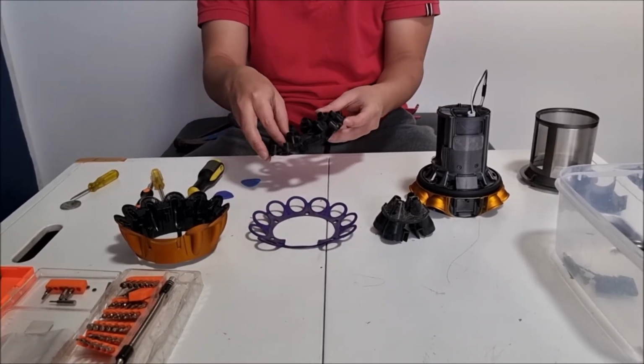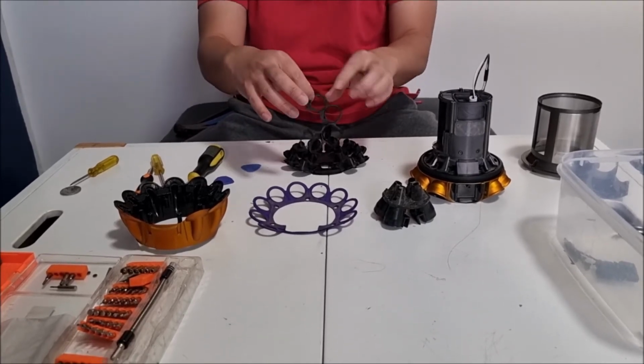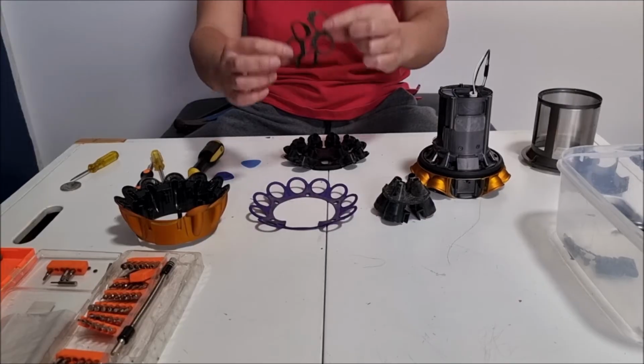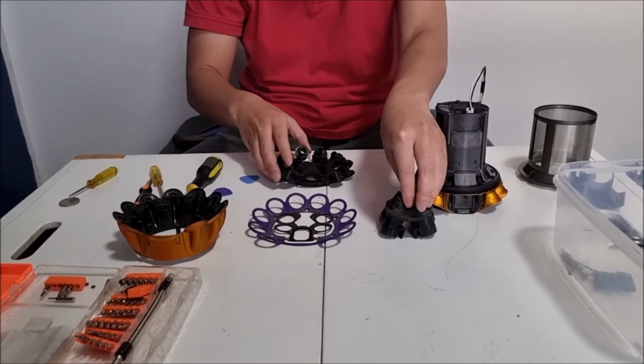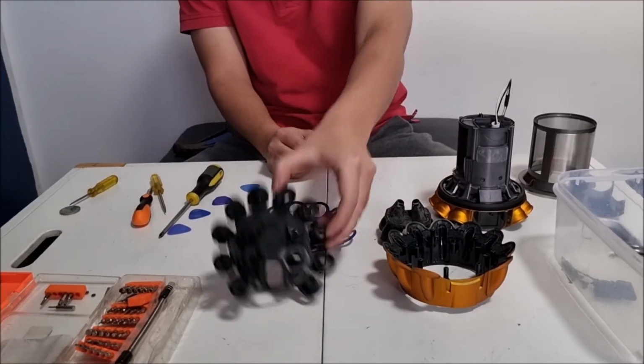There's an inner one too, and it's actually black. That's why it's hard to see. So if you rip this, it actually makes a gap and you lose suction because of it. It's not significant, but yes, it still counts.